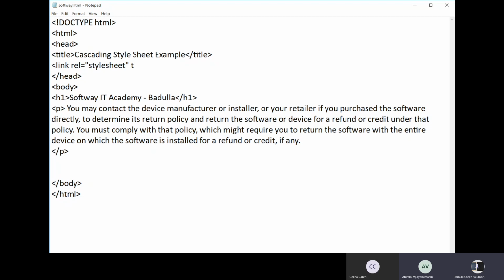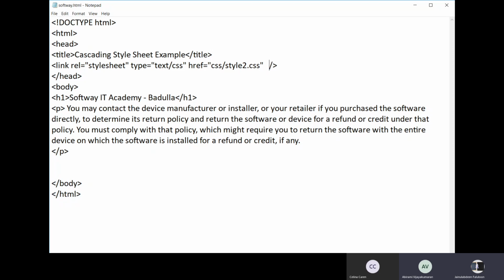Type equal text slash CSS and href equal to what? CSS, inside the CSS folder, style2.css, that is my file name, and I close this like this, slash and the bracket.